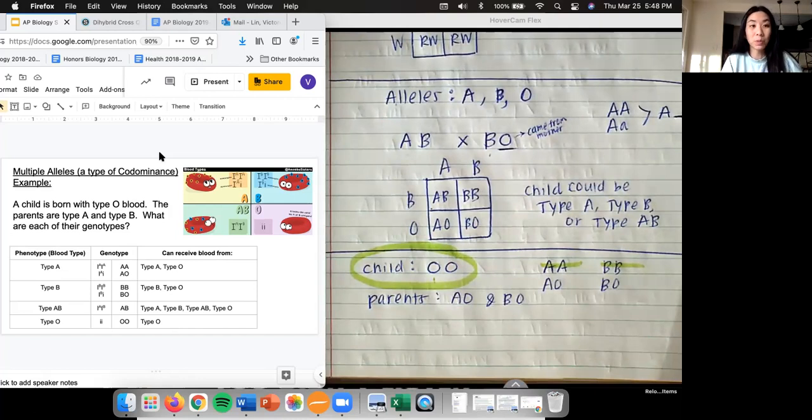I'm also going to post Boson videos. Actually, the Boson video you watched should have already gone over this, but I know he has other ones that are more specific to sex-linked traits and stuff. If you need help, you can message me and I'll send you the key so you can check your answers. But try to go through these problems slowly, and if you need to, rewatch the video to see the examples. I think it should be enough for you to get through most of the problems, but you can always message me if you need help. All right.